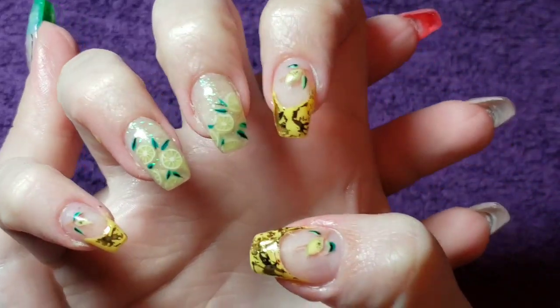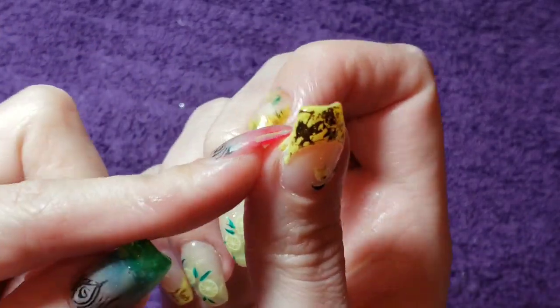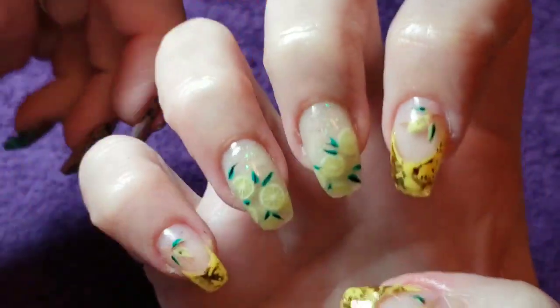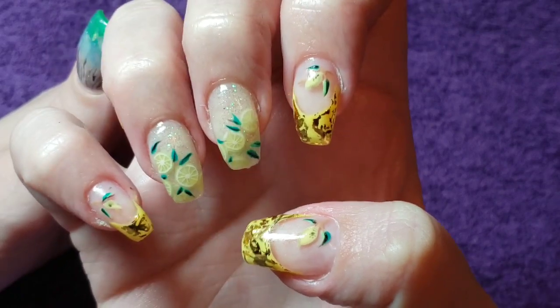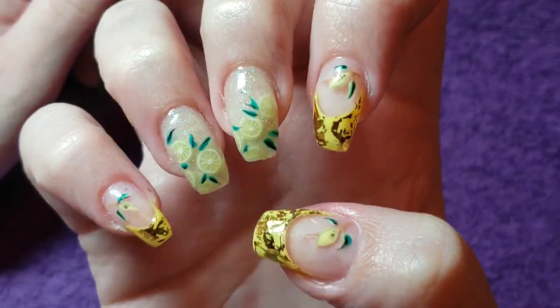Alrighty, so there they are. I have cleaned up what I can, but my natural oils will get the color off my skin eventually. But I think these turned out so cute. Look at these cute little lemon nails. Aren't they cute? They're so freaking cute. A little bump is bugging me though. Oh, there we go. But yes, oh my gosh, I love these.